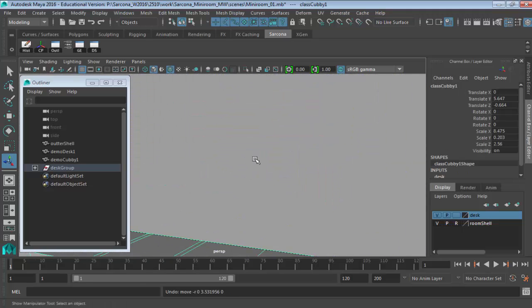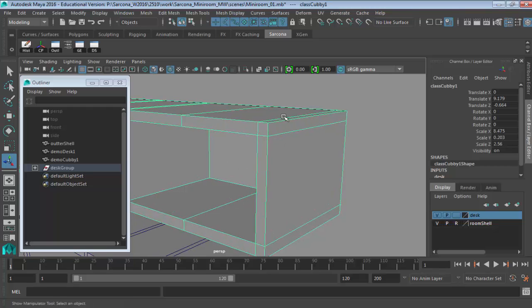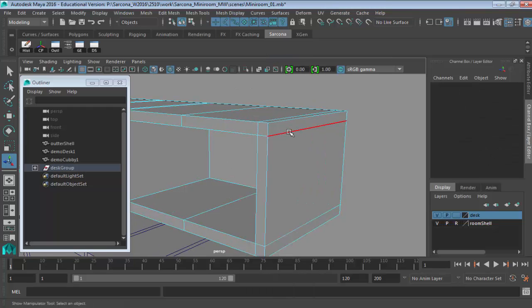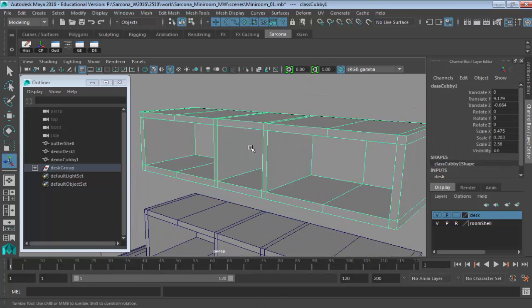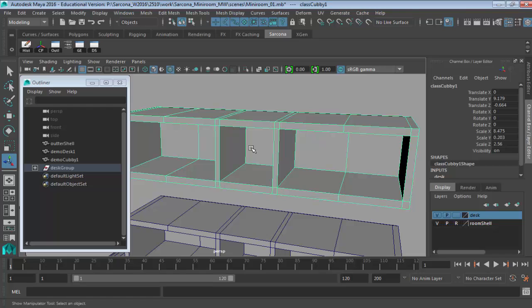Okay. Oops. So stuff like this, if I go to this edge right here, we don't need this edge to have a bevel because there's no corner there. We only need it to add a bevel where there's an actual corner. Now that might seem like a minuscule thing, but the more divisions we have, the longer it's going to take to render out, the longer it's going to take to work with.